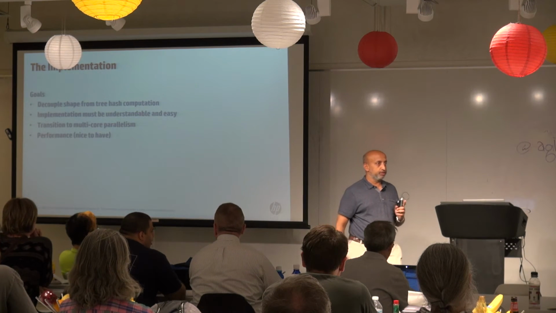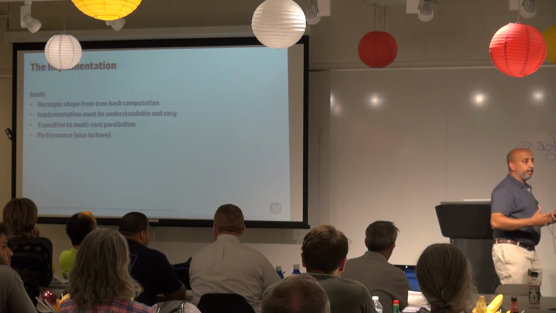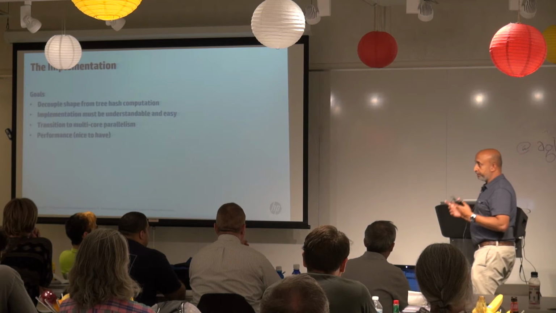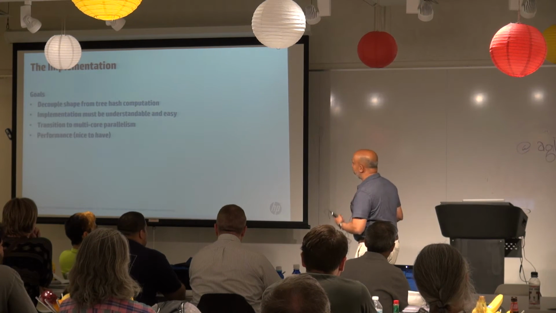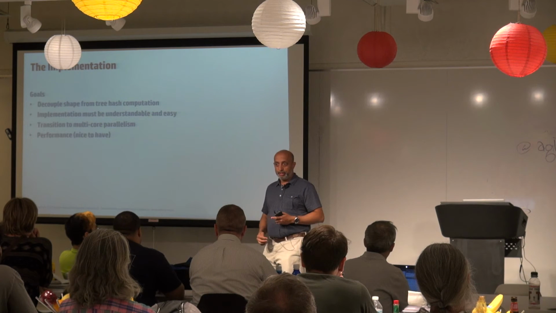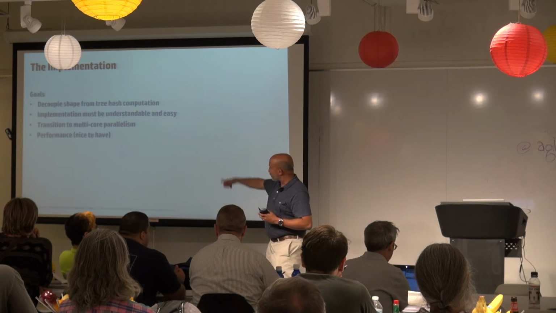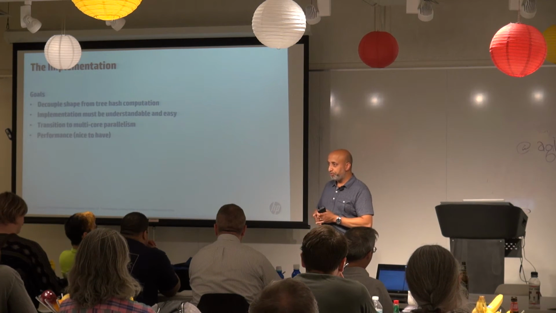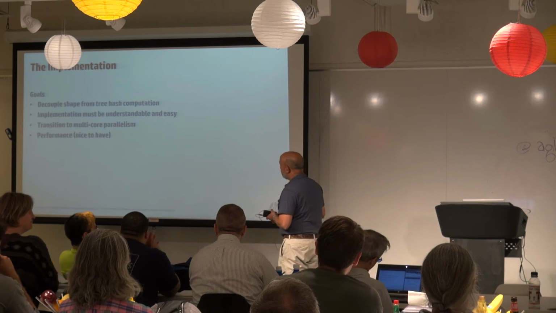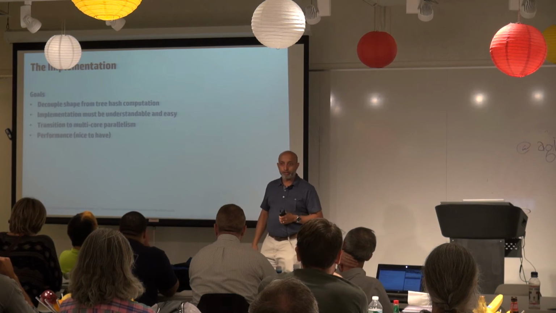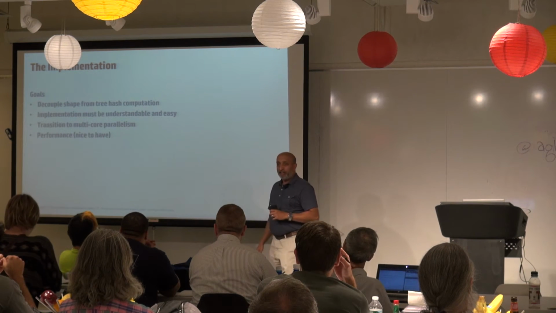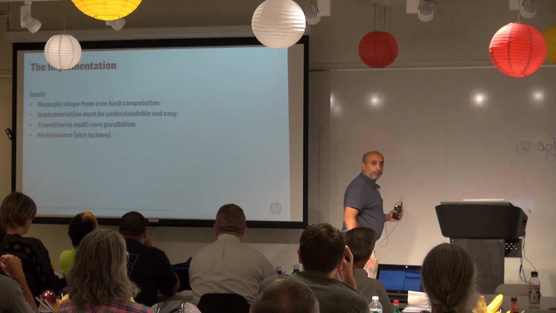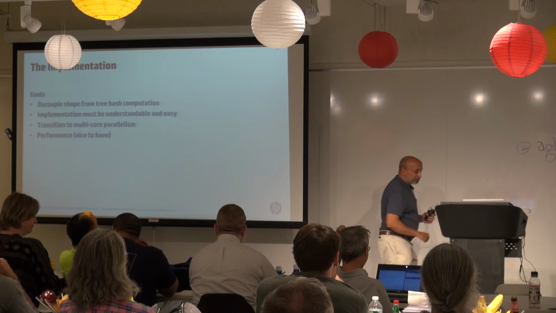Sakura had a couple of goals. One of the goals was that it enables incremental hashing, and the second explicitly stated goal was that Sakura should make hashing friendly to multicore parallelism. So our implementation of Sakura tree hash should be friendly to multicore parallelism. And the last goal, because this was a 5% project, having good performance and scalability is a nice-to-have thing. Nobody was breaking down the door to demand good performance.